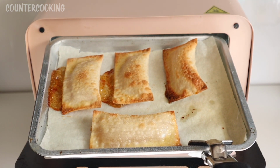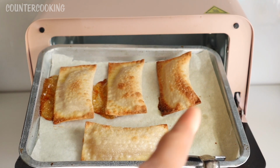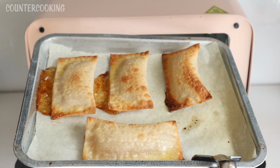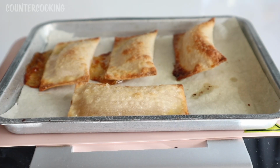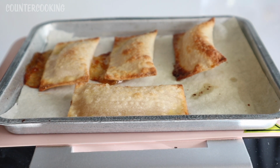That's what they look like, and you can see these two have been leaking. That one's a little bit too brown, but let's take these out and let them cool down a little bit. A nice thing about this toaster oven is that it has a metal top, so a lot of times I'll just take a pan out and rest it on top, but I am going to get another cooling rack and put it on that because the top does stay quite warm.